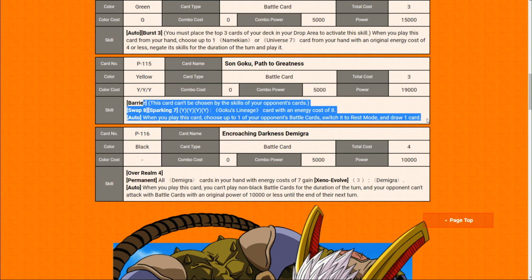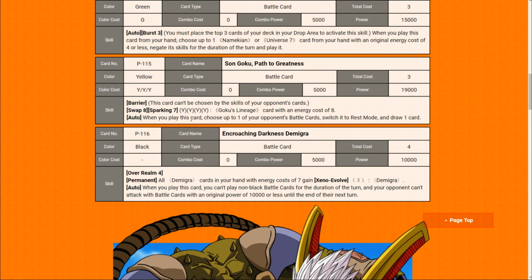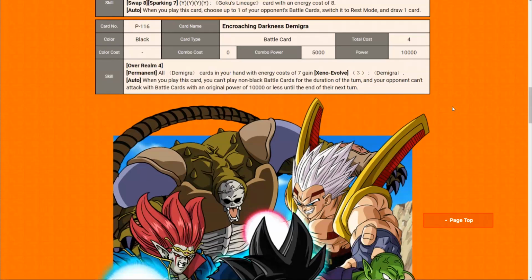Either way, this is awesome support for Lineage, and you know, I'm sure that Bardock and Goten may be touched one time or another as far as maybe some text changes, but if not, this is still good for its own archetype. And then lastly, Encroaching Darkness Demigra.